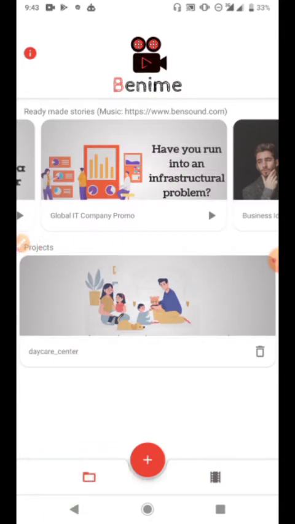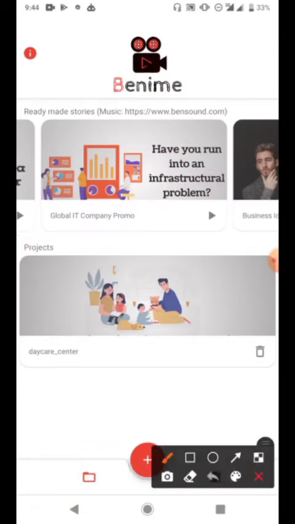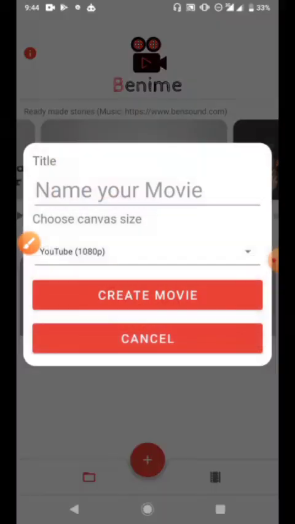All right, so to create a new project, what you want to do is, now you have two options right now. You either use a template or you create a new project. Okay, most times you might not find a suitable template for what you want to do, so you just have to start a new project. Just click on this plus icon here. All right, so let me click on plus.